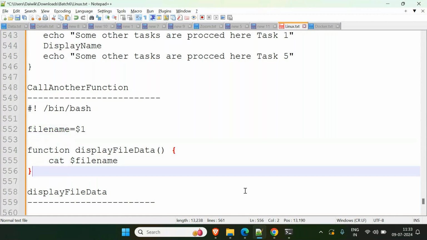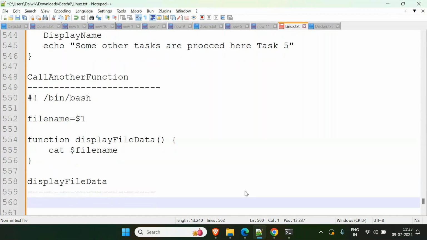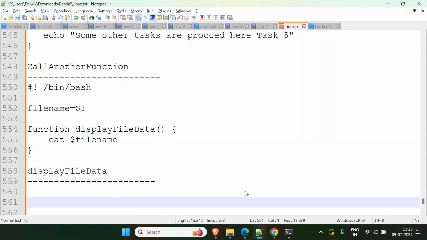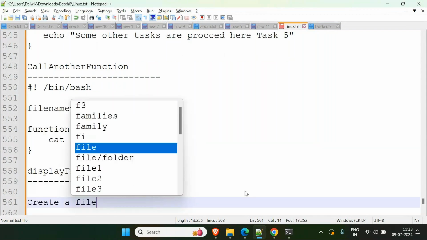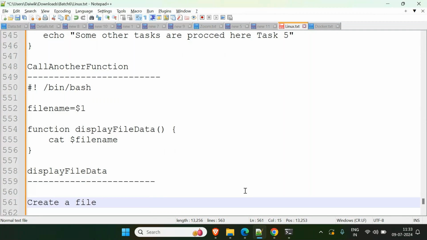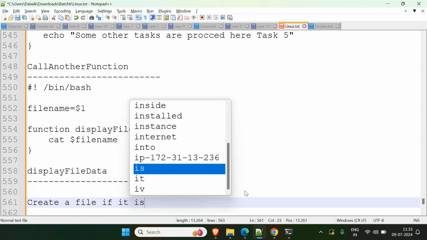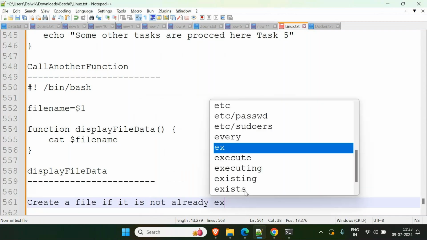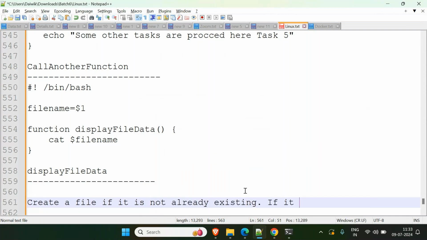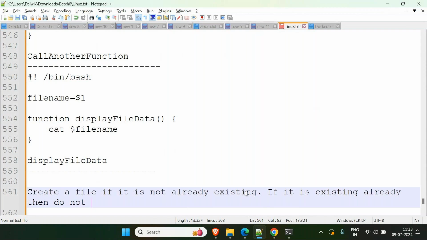And the last example I want to use is to create a file if it is not already existing. If it is already existing, then do not create.